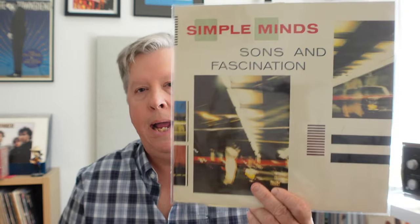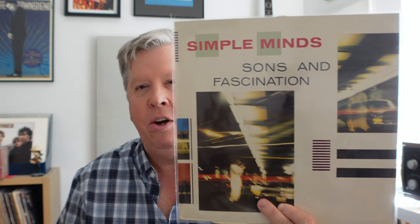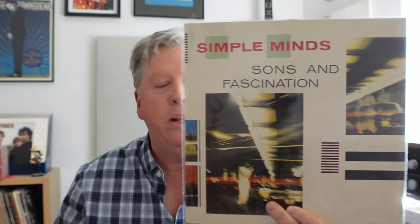Next up I've got a post-punk New Wave album — one of my favorite periods in music history. This band first came into my orbit with New Gold Dream and Sparkle in the Rain. I'm talking about Simple Minds. I literally just found this a few days ago at a brand new record shop in Fort Collins, Colorado called Songbird Records — a really nice new addition to the burgeoning vinyl scene here. This record is fantastic because it shows the direction Simple Minds were heading toward New Gold Dream, Sparkle in the Rain, and then the more commercial titles like the huge single Don't You Forget About Me.